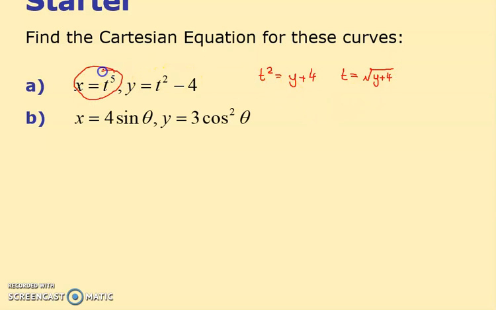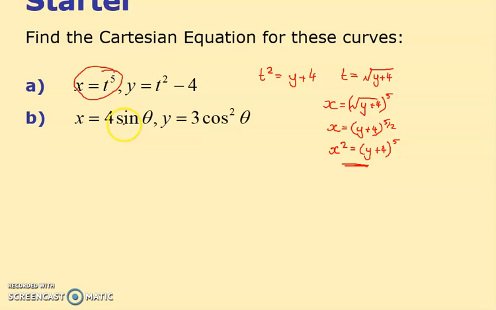Now I can just sub that into here, because I've got x equals t to the 5. So it's y plus 4 square rooted to the power of 5. And probably the best way of writing that is y plus 4 to the 5 over 2. And you could even move the square back again and get x squared equals y plus 4 to the 5. It'd be interesting to see what the answer says it is, because I could multiply that out, I could do a variety of things. So one of those two, I'm sure, is what I've got.